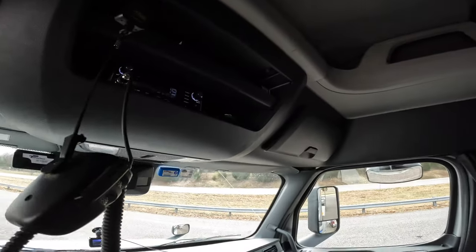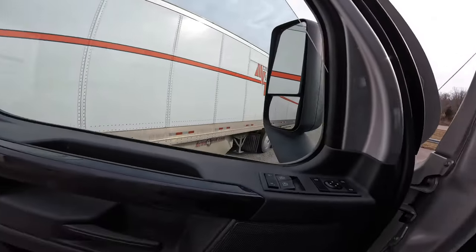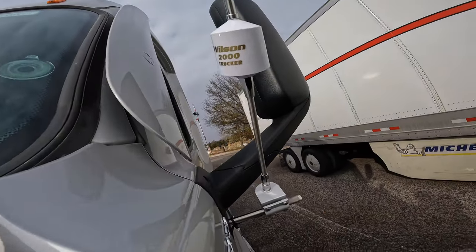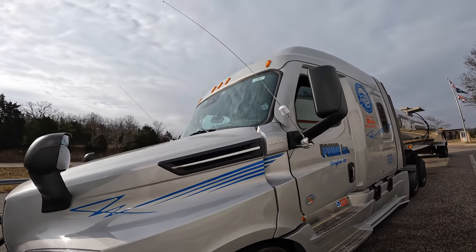I did forget a couple of my tools because I was in a hurry to get into this truck and get on the road. I forgot my tire gauge to check tire pressure because one tire was a little low, but I think it's mostly from the cold weather because it's not showing low anymore. I didn't get my CB radio installed, but I did get two Wilson 2010 antennas installed on it — looks good.